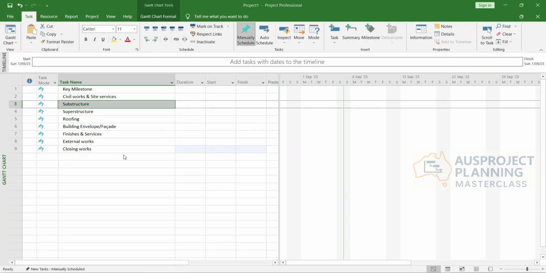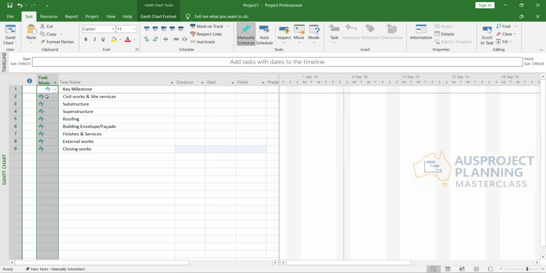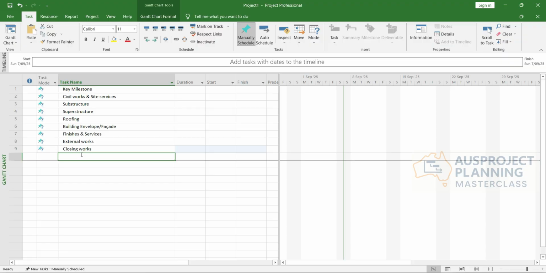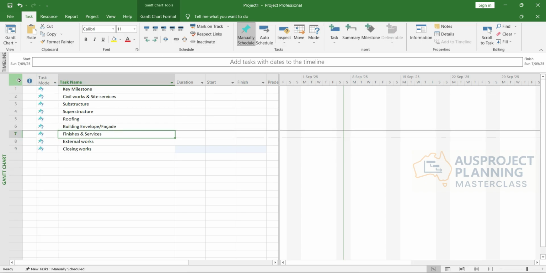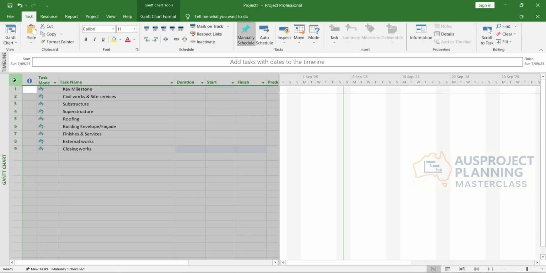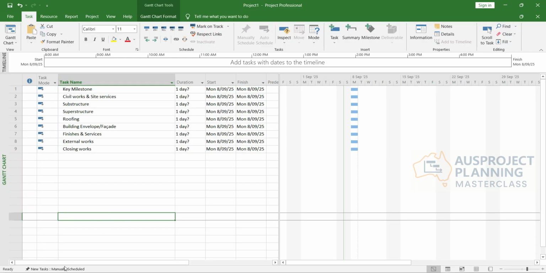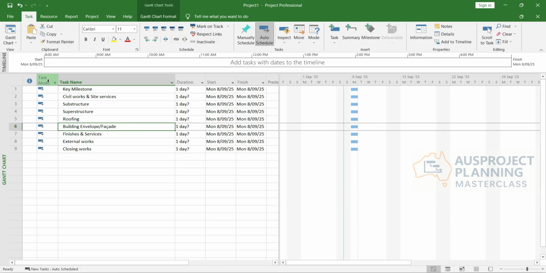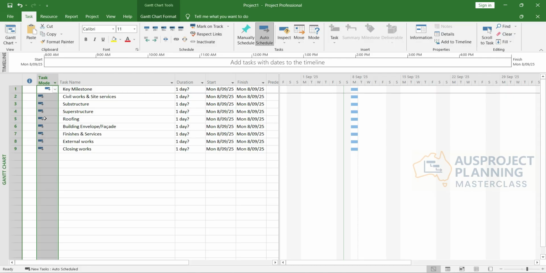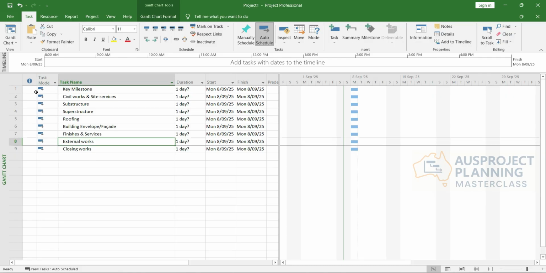As you can see in the task mode, it's currently on manually scheduled. It is very important to set this program, or these tasks, to auto. So just like in Excel, go to the top left and click auto schedule, and then at the bottom left you can click next task. That will be auto schedule, so whatever you key in next will be auto scheduled. We can tell a task is auto scheduled by looking at the task mode column.